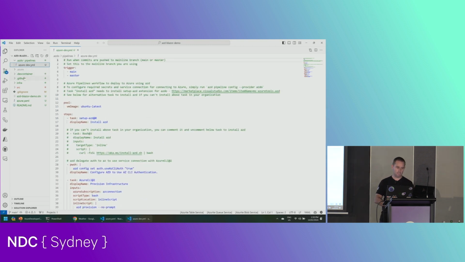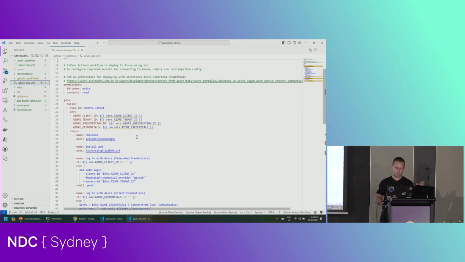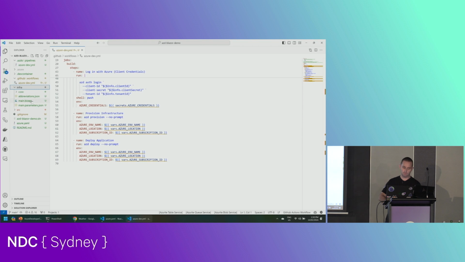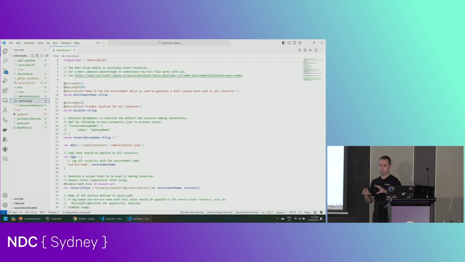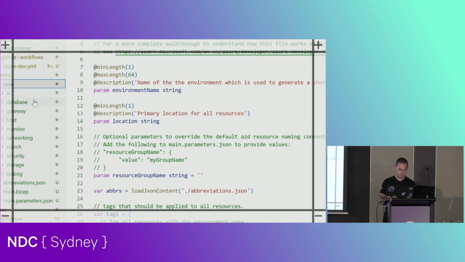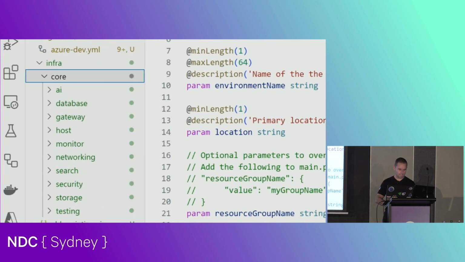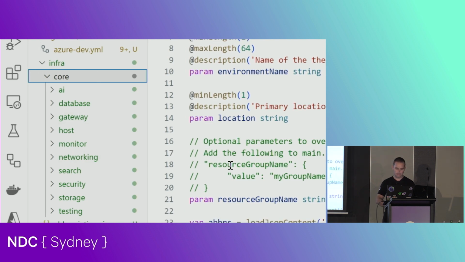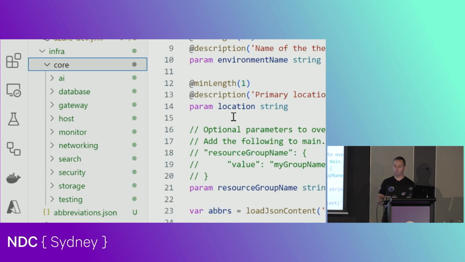We've got our dev containers for dev environments in the cloud. We've got our GitHub workflow. This is one that we will have a little bit of a look at later, and we'll get it up and running at least. And then we've got our infra folder. We didn't go into this before. So we've got our main.bicep file, which is basically the entry point. But then the thing that I really love, and I'll zoom in on this to make sure you can see it, is all of these reusable Bicep modules for all of the different categories of Azure resources that we might want to use and provision.